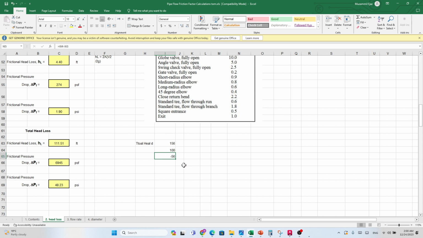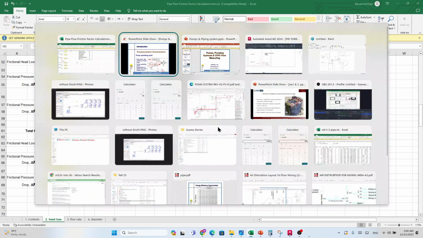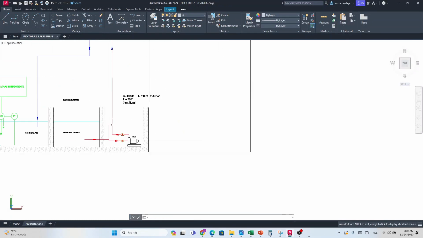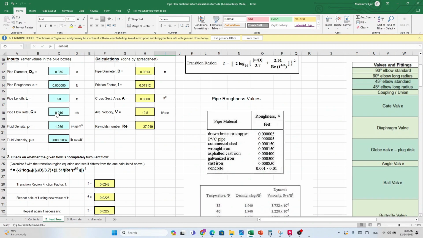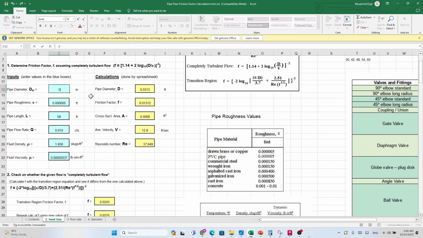The pump will not run. If you select 3 8, the flow will be restricted. The water will be restricted up to this point, 56. It will not move further. So this is how you can select the diameter. The optimum diameter is 0.5. So from this value you are able to calculate the diameter of a pipe, which diameter you should select for transferring water from one point to another.